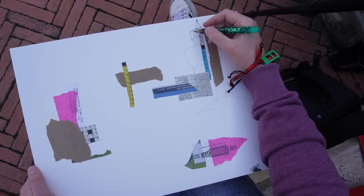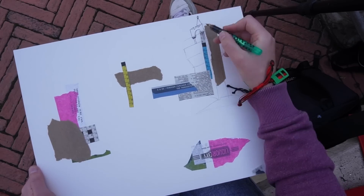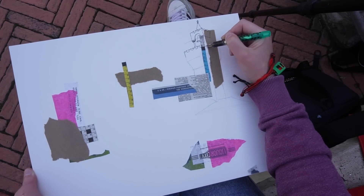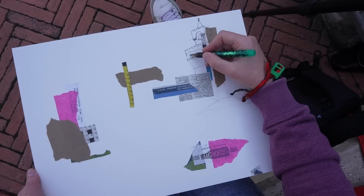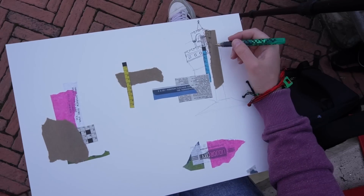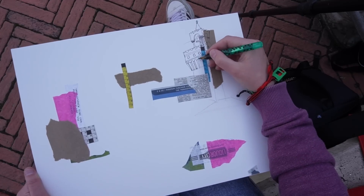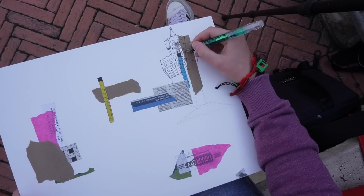I did want to use my Fude fountain pen with variable line weight, more in the style of Jim Butler — the urban sketcher who kind of started all of this off in my head. He does really nice free-flowing contour drawing with different line weights. But I looked in my bag and I didn't have that pen with me. So I'm just going to use this Platinum Preppy pen that I've been using a lot lately — I really like it and it's very comfortable to draw with. I'm drawing the tower in, which is the part I started with pencil, and then after that I just go with the flow.